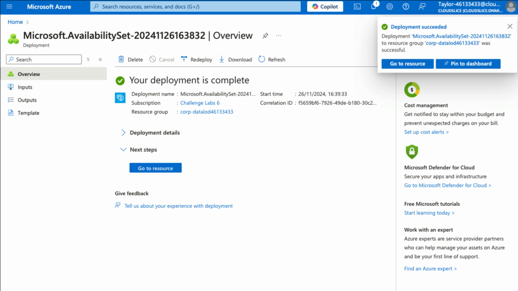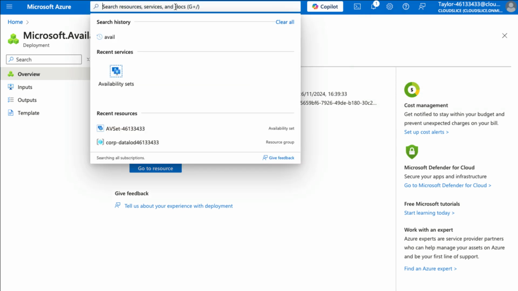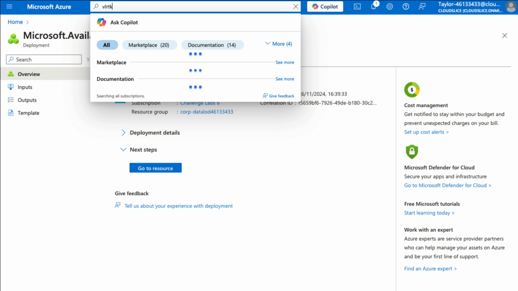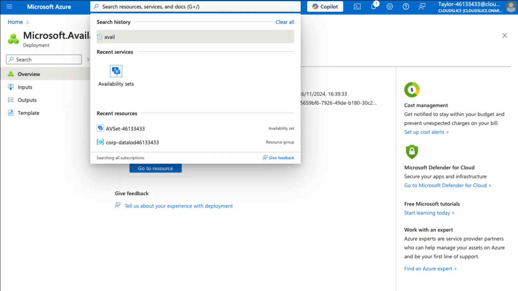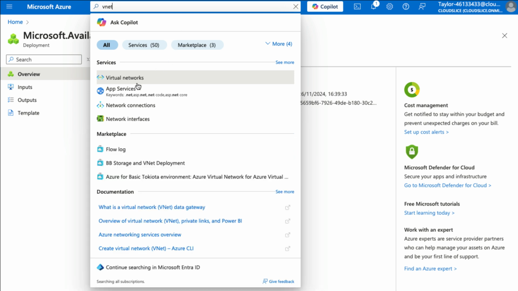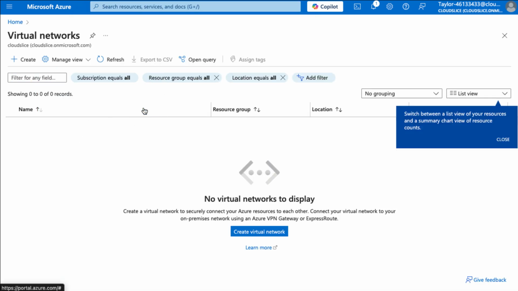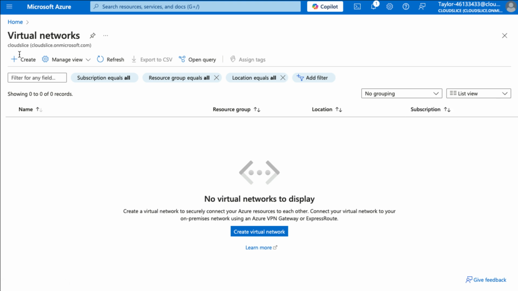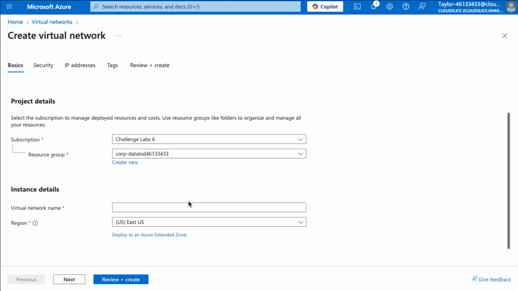So next up, what we need is a VNet. So let's go over to virtual networks. Let's just say VNet, right? Virtual networks. And creating one. Same resource group.